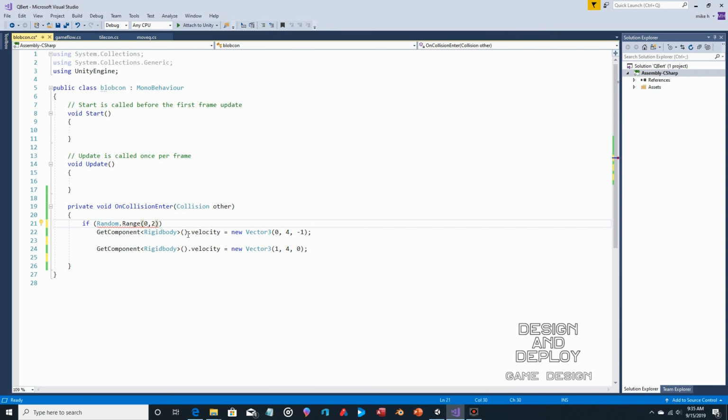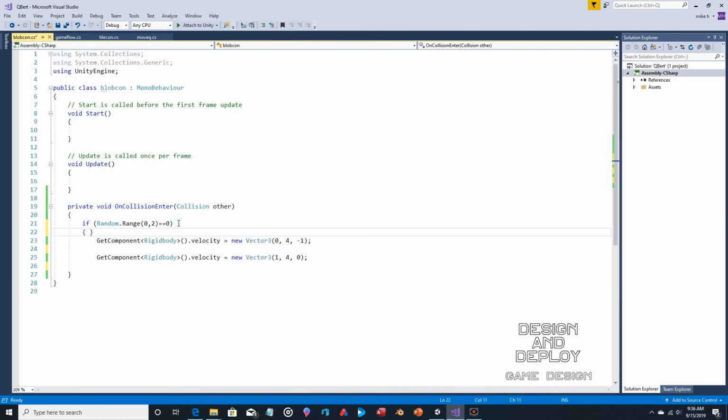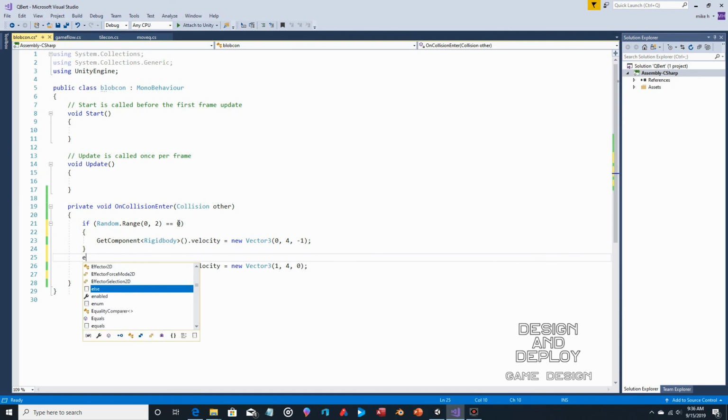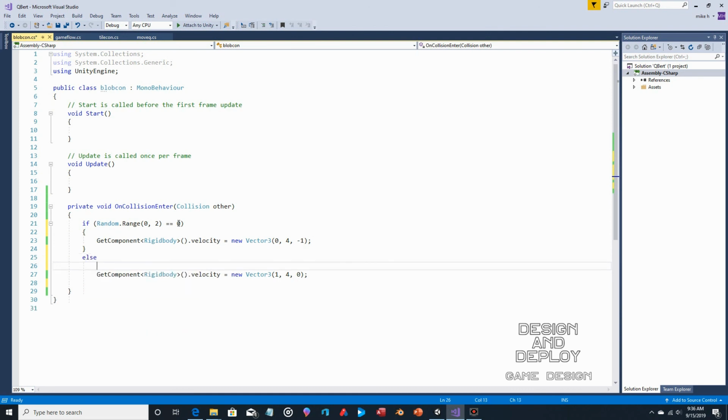We're looking at it to fall left or fall right. So if it's equal to 0, and sorry, got to be a double equal sign. So if it's equal to 0, then we want the first one to happen. Else, we want the second one to happen. It is that crazy easy.